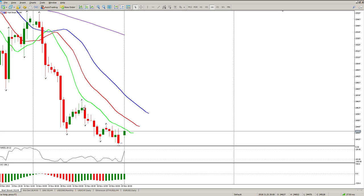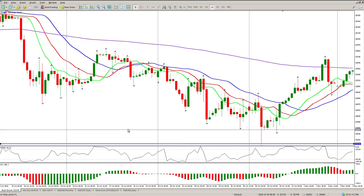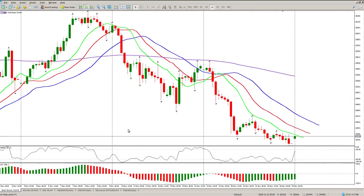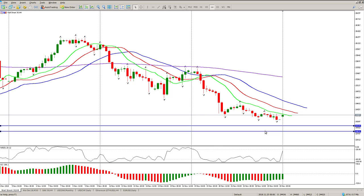The fact that these tails are all at the top here, which means the sellers are still stepping in and driving this down, is very telling. I think the bears are aiming for this measured move. Now, I personally have already got a trade in, and that is a long order sitting on this measured move of 2400. Well, 2405 I think my trade is. So that's sitting there waiting to be picked up.